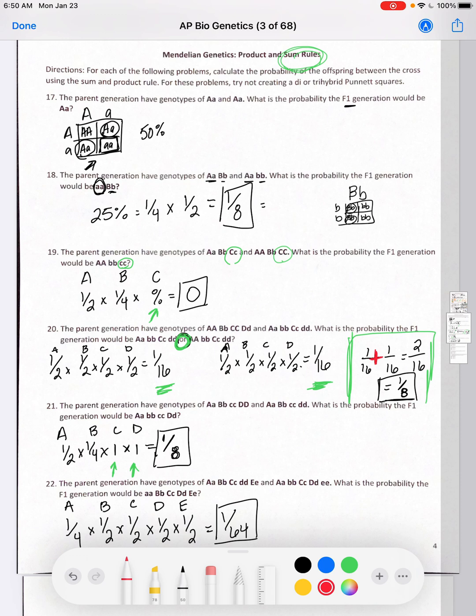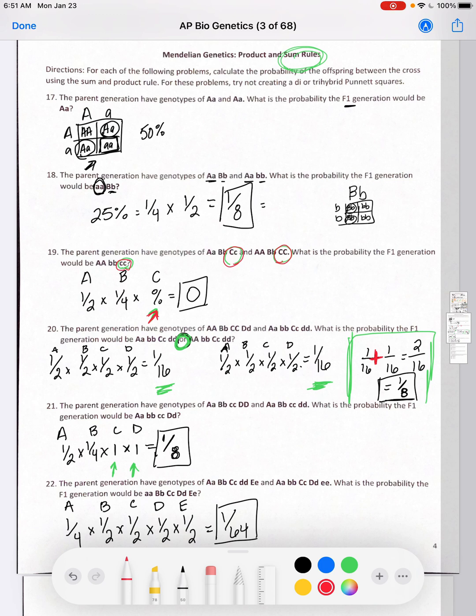The 17 and 18 we did together. 19 is fairly straightforward other than the fact that when you get to the C's, those two combinations, there's no way they can have a fully recessive child. So that's not a percent sign. That's a 0 over 0. Because you are multiplying with a 0, you get 0 as your answer. So there's a 0 there.